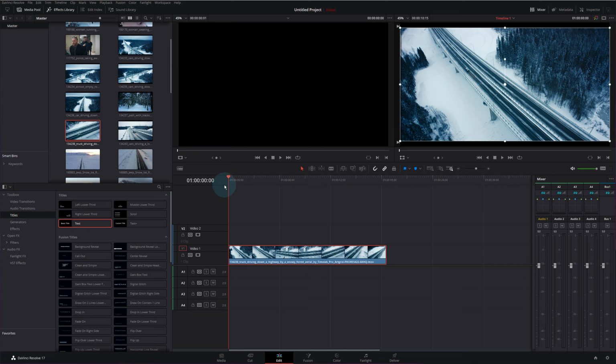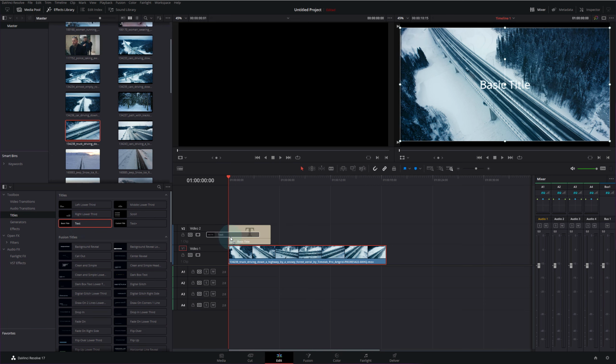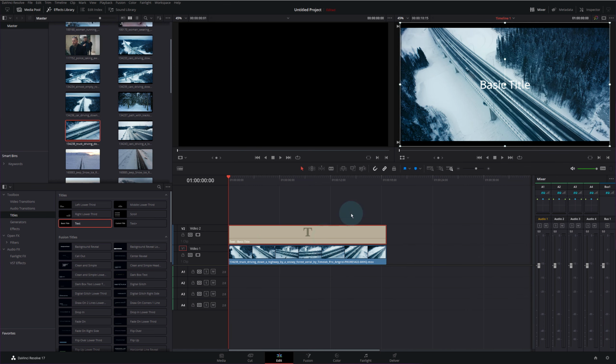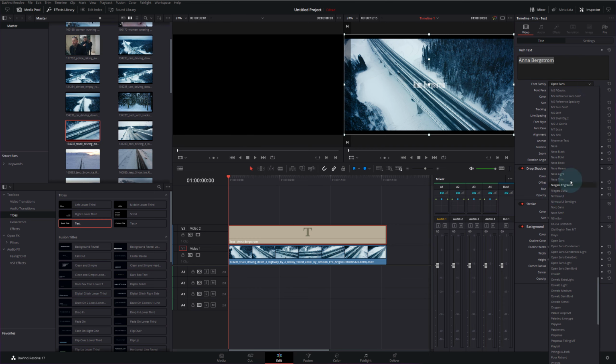I'm also going to bring in some text, and I'm not going to use Text Plus or anything. I'm just going to use basic text in DaVinci. So let's add some text to here too, and I'm going to highlight the text and open up my inspector in the top right hand side so I can edit that text. And this is the lady's name that I've made up. In German, this I think means something like mountain electricity, but okay, it's fine. It looks perfectly all right for the purposes of this tutorial.